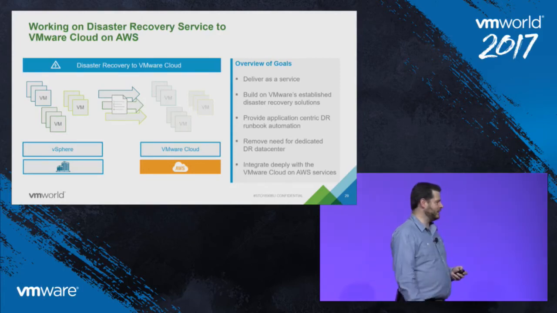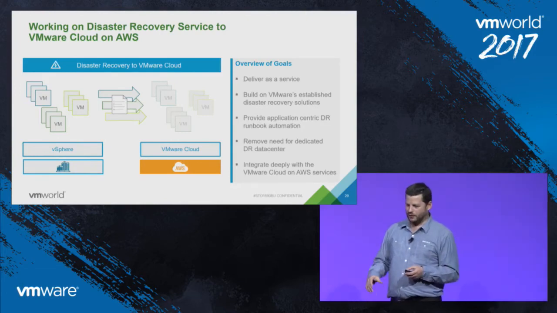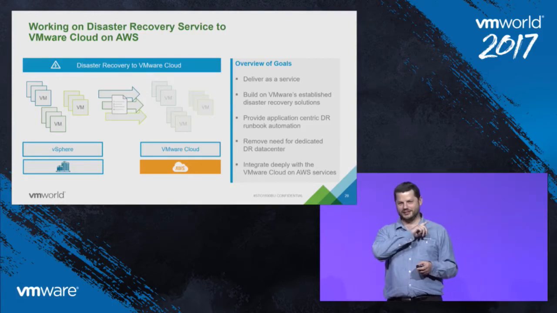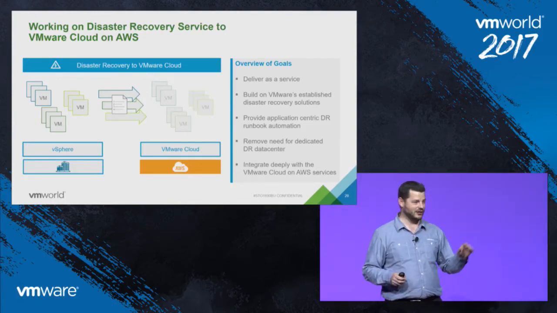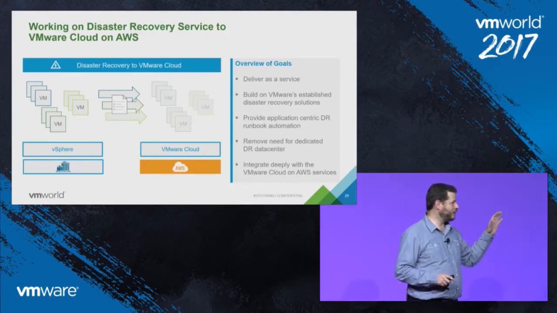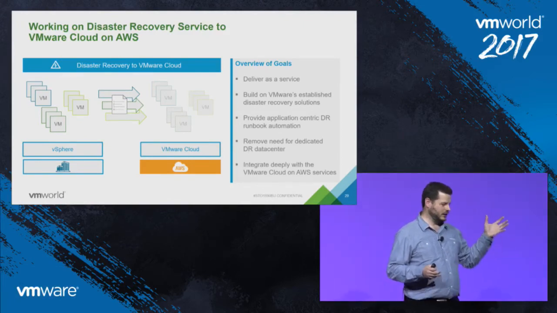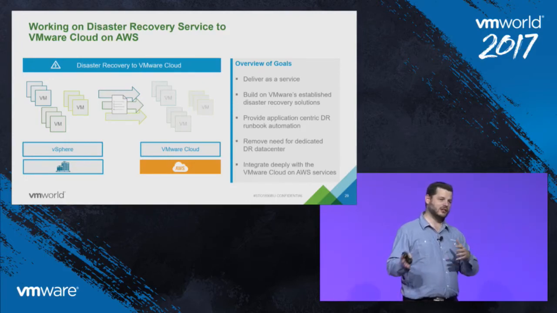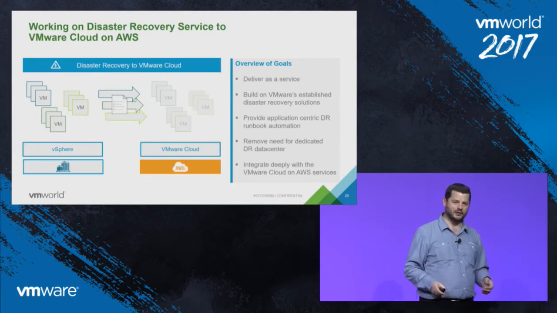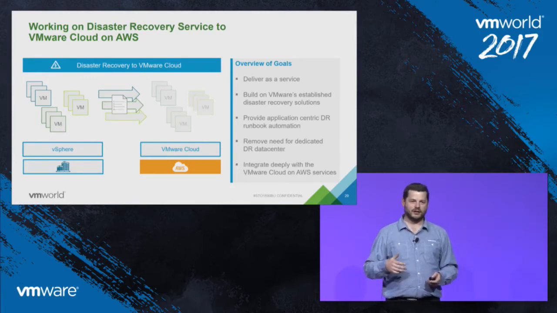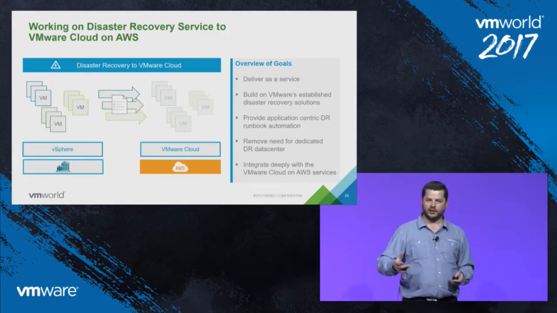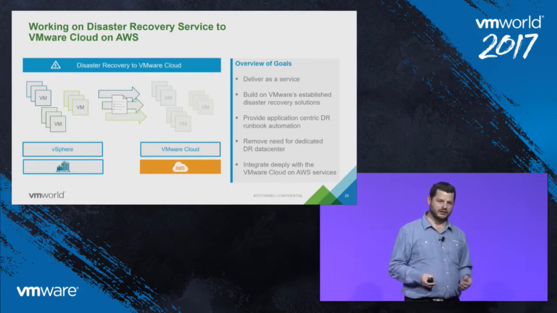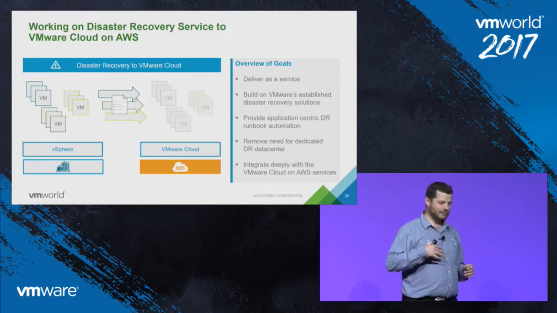But one of the really key use cases that people have been really grabbing me to talk about is disaster recovery to VMware Cloud on AWS. I actually have another session immediately after this one where I'm doing a tech preview of this, so if you're interested in that subject, I'll go into it in a lot more detail in that session. But suffice to say, we're looking at bringing our established disaster recovery capabilities to bear on VMware Cloud on AWS. From a DR perspective, that means the orchestration capabilities of Site Recovery Manager and the ability to replicate data with vSphere Replication, and looking at how we can enable those capabilities as a service with VMC on AWS, really as a service, ensuring we're simplifying it for your consumption as well.